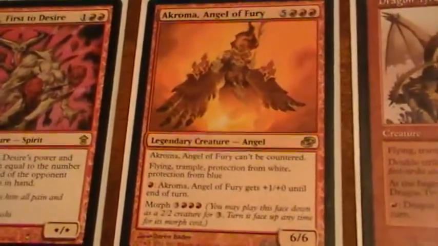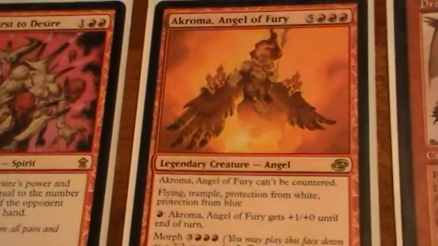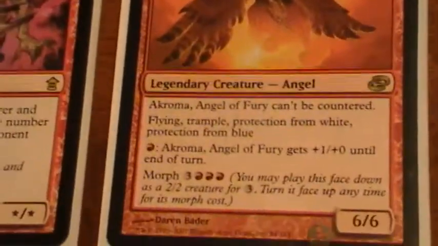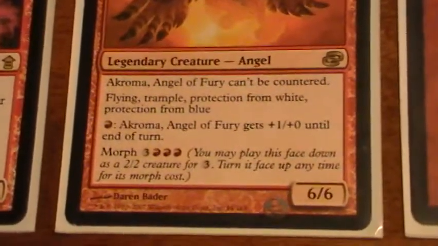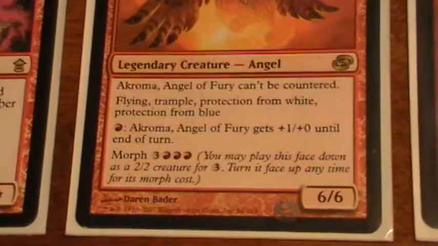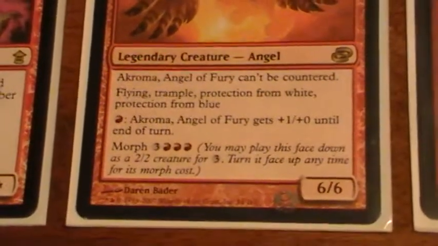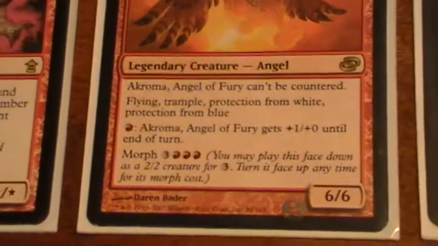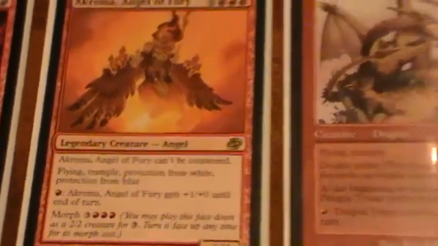Chroma, pretty obvious choice. 6-6 flyer for 8. The protection is awesome. I don't have very many creatures which protect themselves very well. Protection from removal, counter spells. The fire breathing is great because it's nice to sink my mana into her. And then she can come out attacking on turn 6, which is pretty solid.